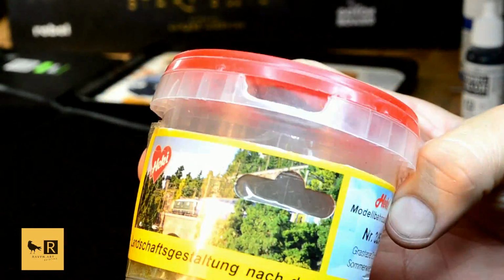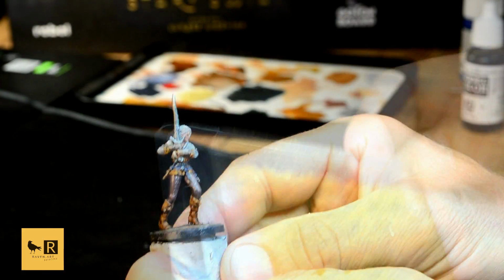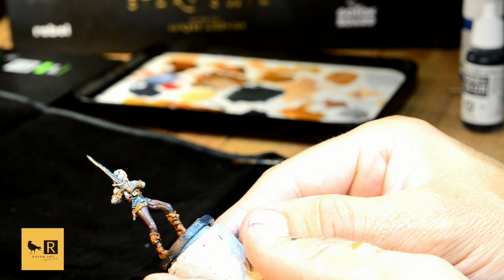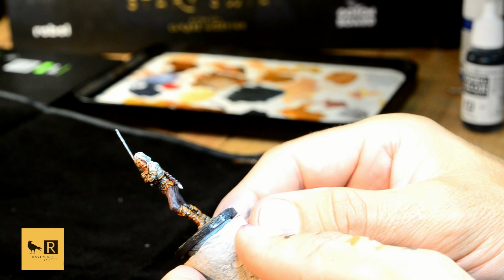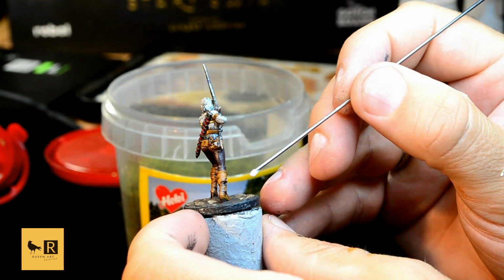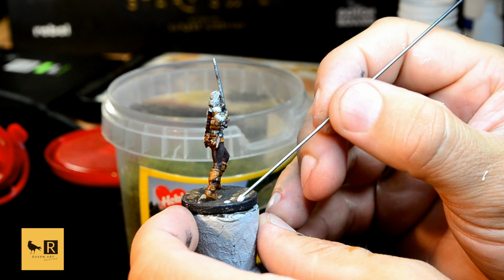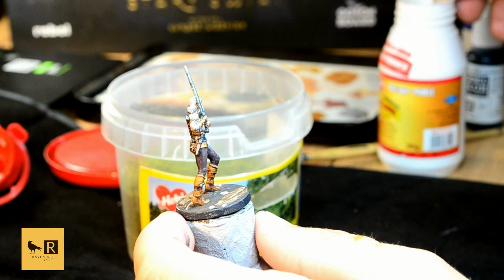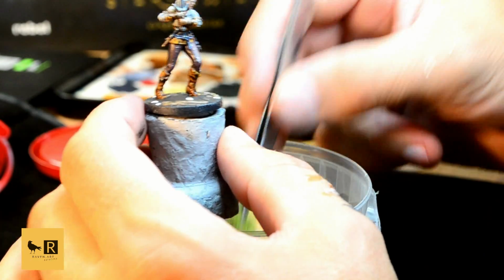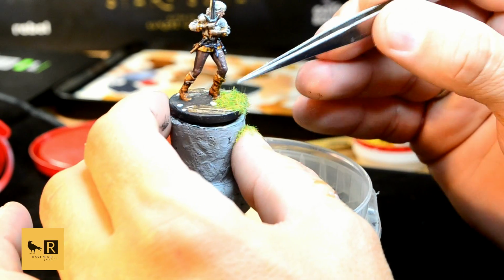Once that's done, we put a bit of grass in a few spots and a couple of flowers as well. In that case I decided to use 2.5mm grass, which I think would be perfect because it won't be too high. The flowers are high enough to bring that higher level on that base. So PVA glue to glue the grass, and then I apply it in a few spots. Remove the excess with your old brush.